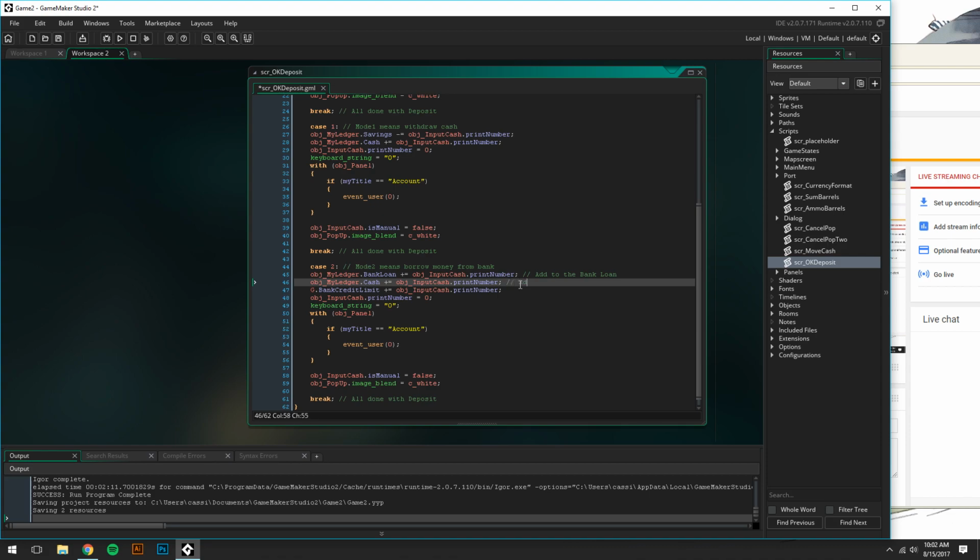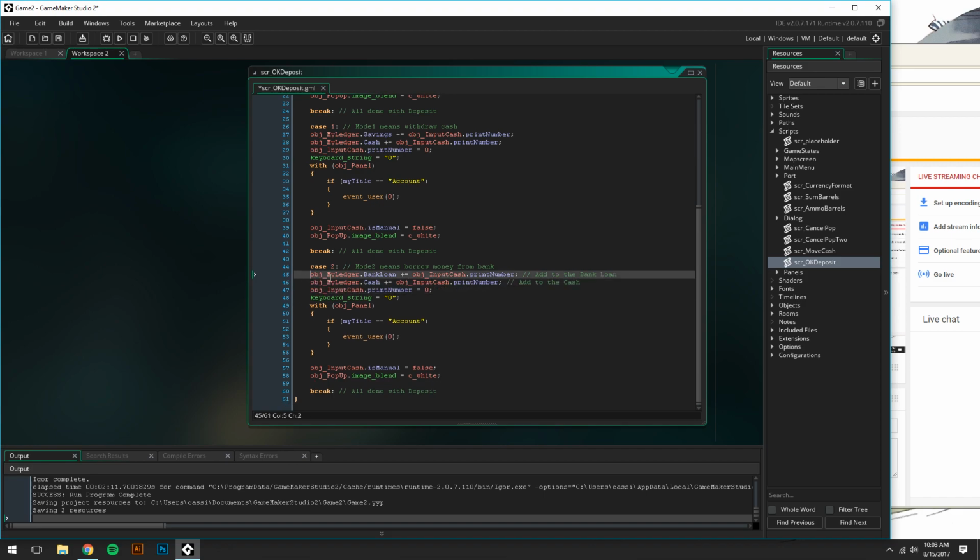Add to the bank loan, add to the cash reserves, and then, wait a minute. No, oh gosh. This is actually not correct. So, okay, yeah, no. We totally screwed that up.